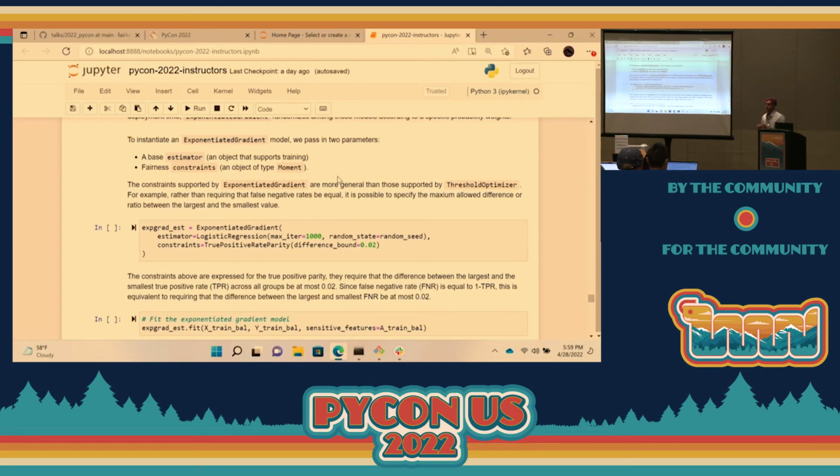I guess to elaborate a bit further, if you are familiar with how machine learning models are trained, there's this idea of gradient descent, a direction in which to move to minimize the error. What the exponential gradient algorithm does behind the scenes, as the name gradient implies, is use a similar idea to gradient descent to find the pathway to best handle that trade-off between performance and fairness. At each model iteration, we find the direction of how best to re-weight the data set to handle this trade-off between model performance and the fairness constraint.